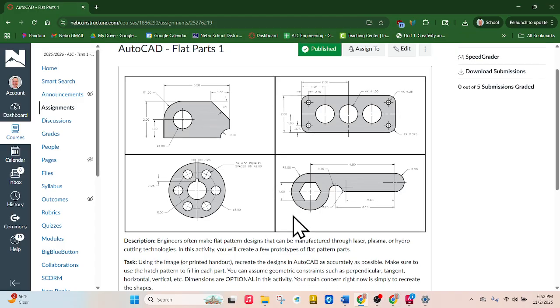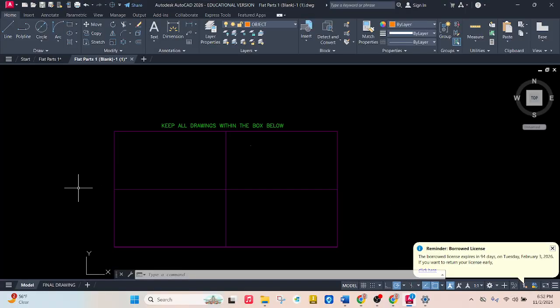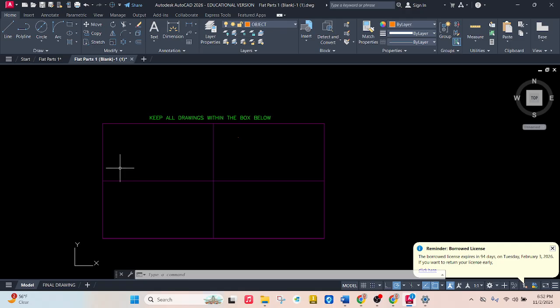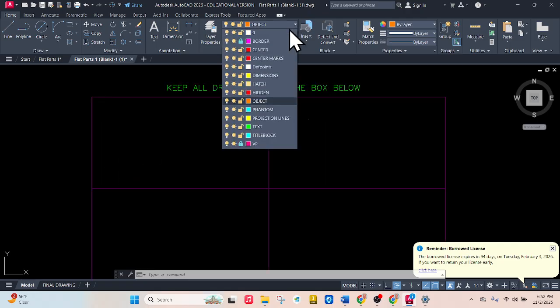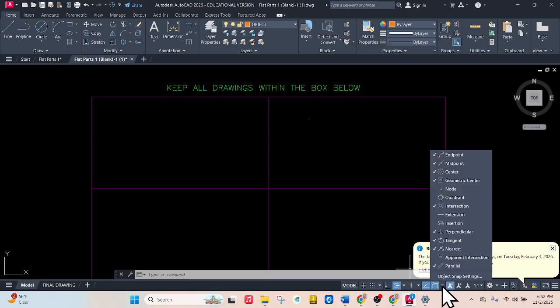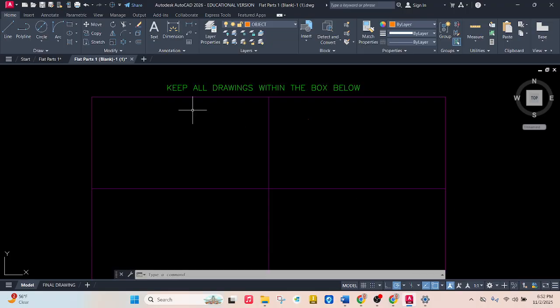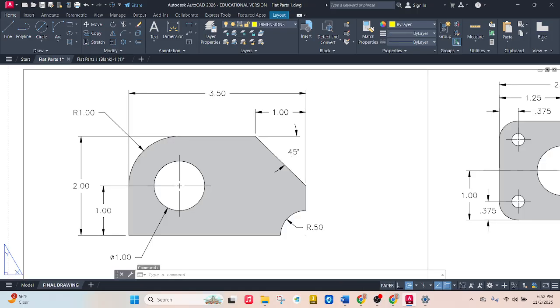So first thing you want to do is download the drawing. I've already got it down here on my AutoCAD. We're going to draw in here. Make sure you've got your object lines selected. It's also going to be helpful if you have your OSNAP and Angular and all that kind of good stuff taken care of here. So I've got the finished one right here already, and we're just going to recreate this. We're not going to worry about the dimensions today. It's just making the parts themselves.